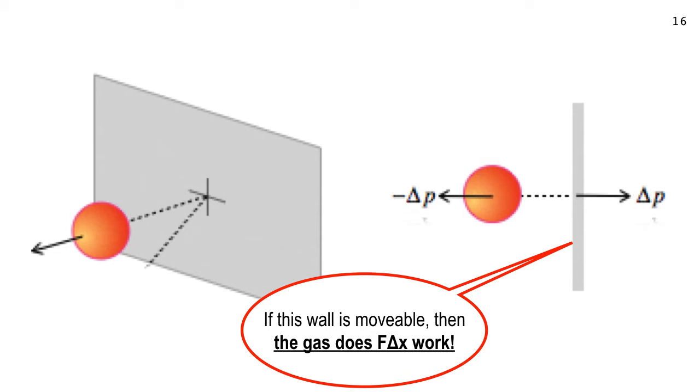Another way to think about it, and you may have noticed this before: if you let the air out of a bike tire, it's actually kind of cool. So you can cool something. You can extract energy, or you can add F delta X to a gas, and you can see the effect of it by moving the wall or expanding the balloon or whatever the container is.